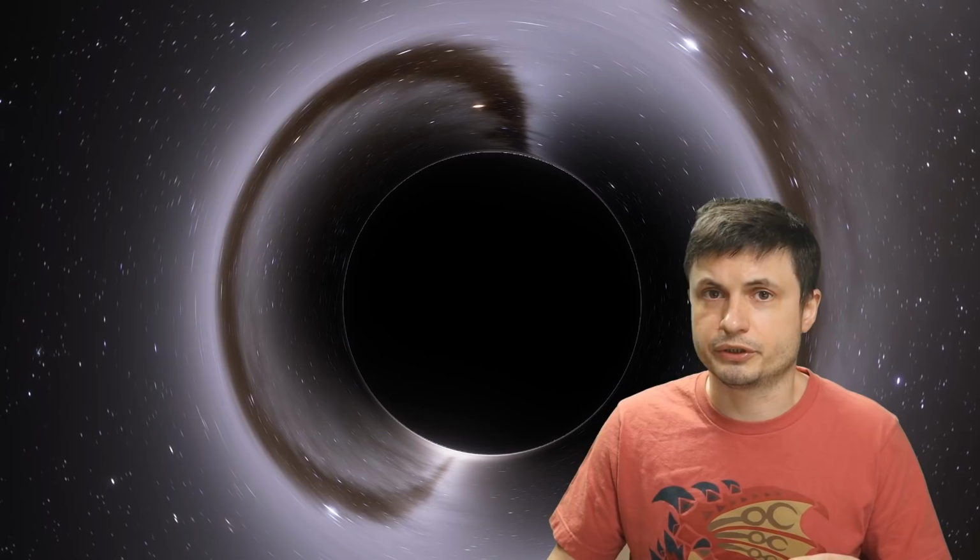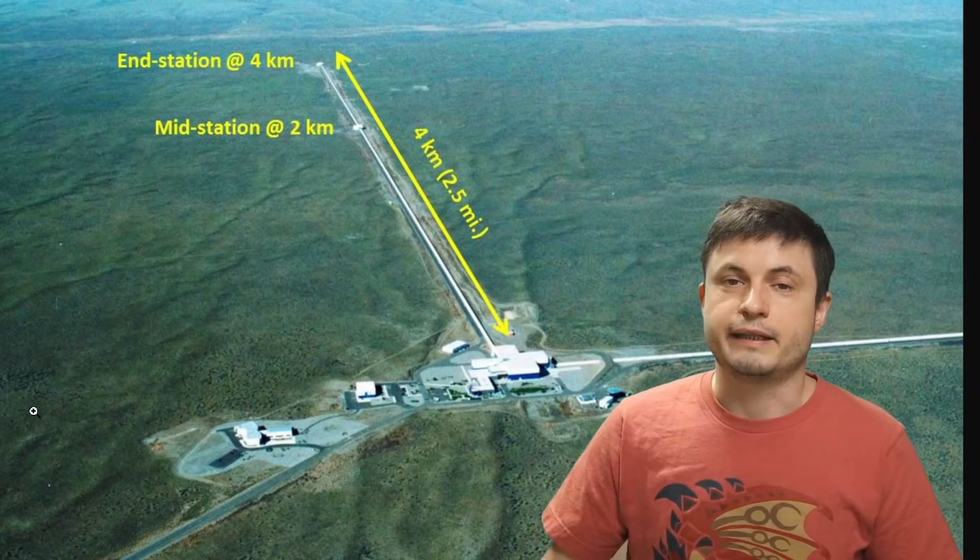So when it comes to black holes, we know that these so-called stellar mass black holes are pretty much everywhere, and we've actually detected quite a lot of them, including a lot of them in collision with one another. That's generally what the Caltech's LIGO detector is able to do really well. We've also obviously found quite a lot of supermassive black holes out there, with some really sort of breaking the limits of our understanding. But we've never really seen two supermassive black holes relatively close to one another.